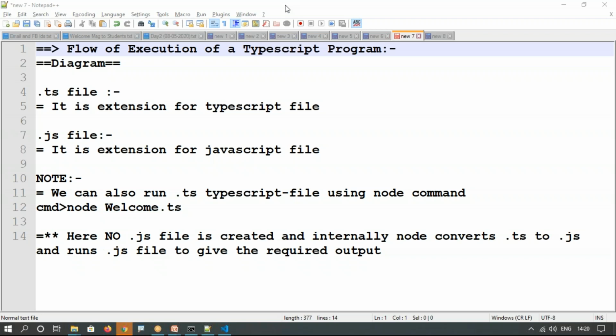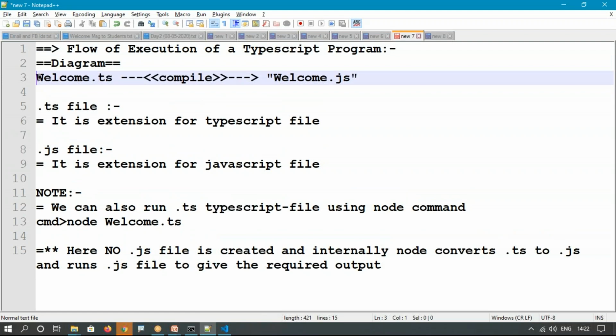So welcome.ts, when you compile this, we'll get welcome.js. And when we run this welcome.js, we'll get the output of the program.